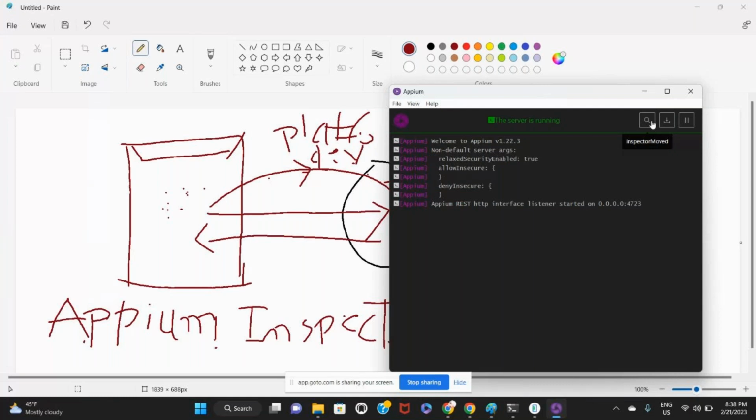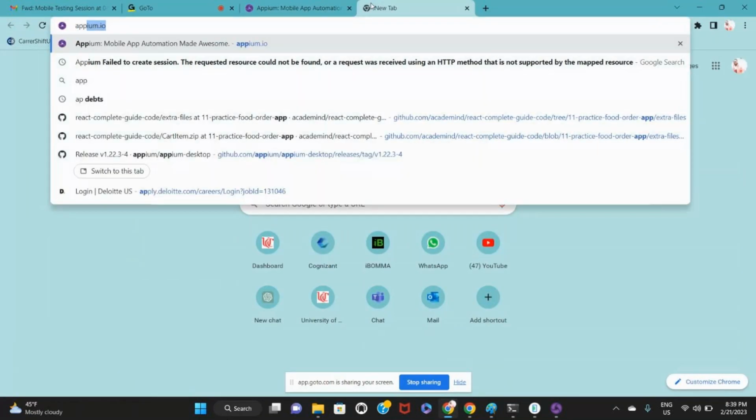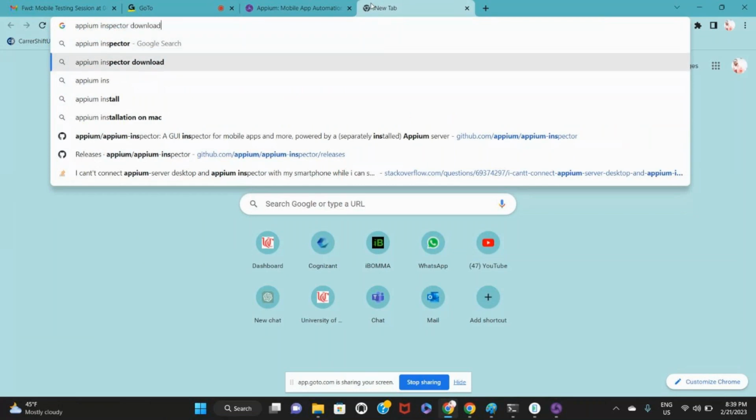I got the latest version, but if you install the old versions of Appium, you would see the inspector embedded within it. So earlier we used to have this option available with us. Now to get the inspector, just go to Google and search for Appium inspector download.